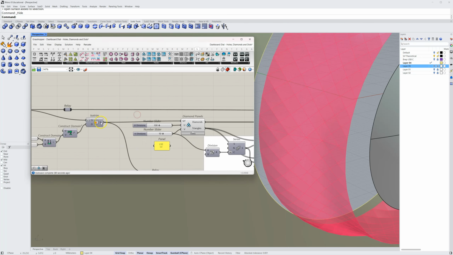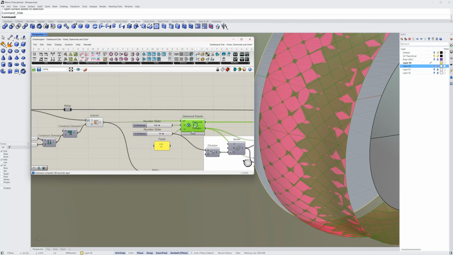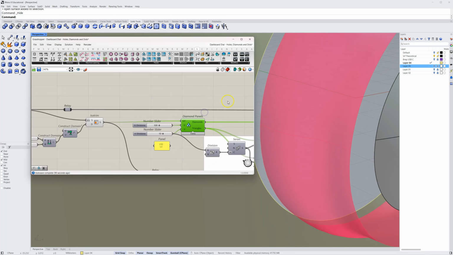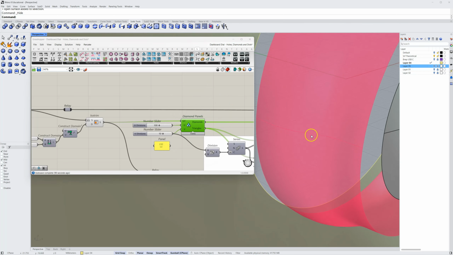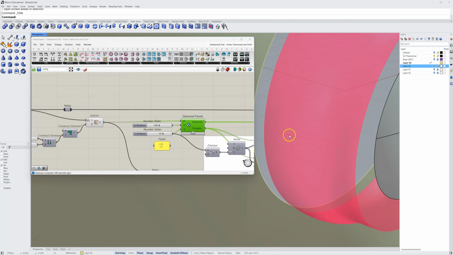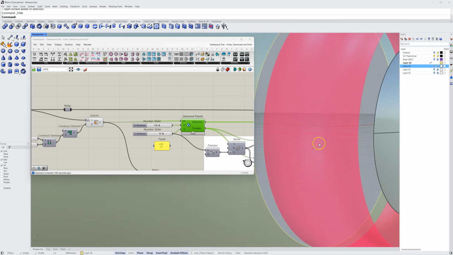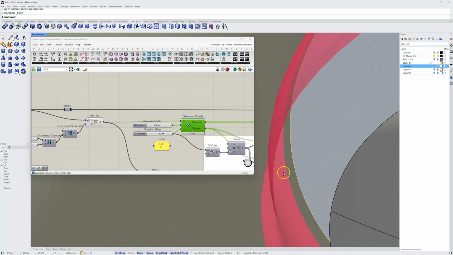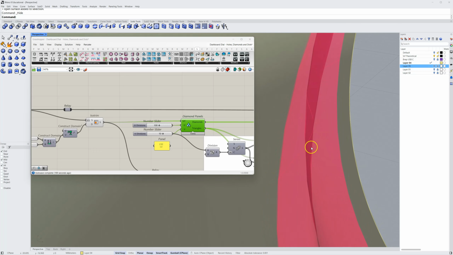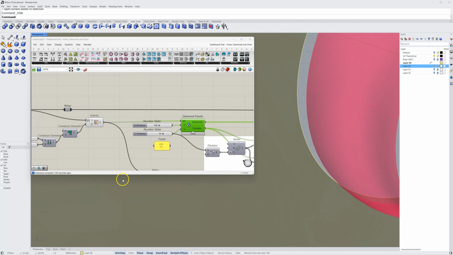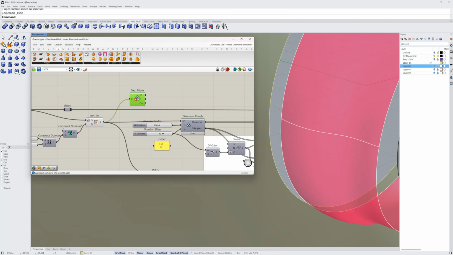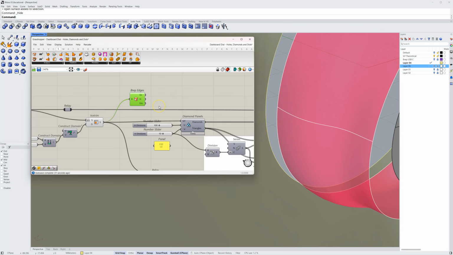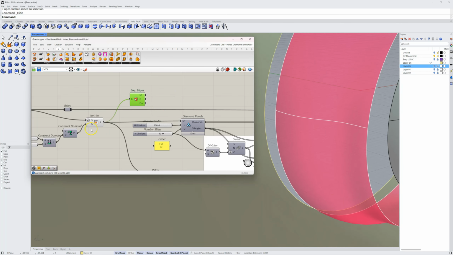If I come back to the IsoTrim and I preview it, and I turn my preview off there, it's actually quite hard to see. But we've got our join, the seam of our surface in here. There it is, the seam line. Okay, I just added a Brep edge in here, and that makes it a lot easier to see the seam. There it is.